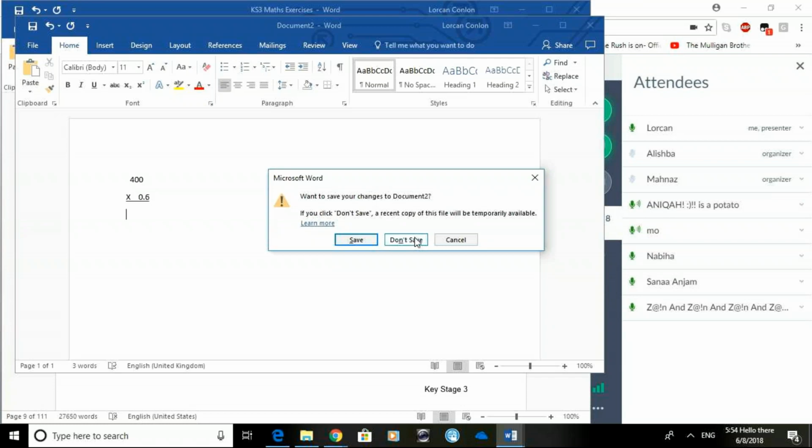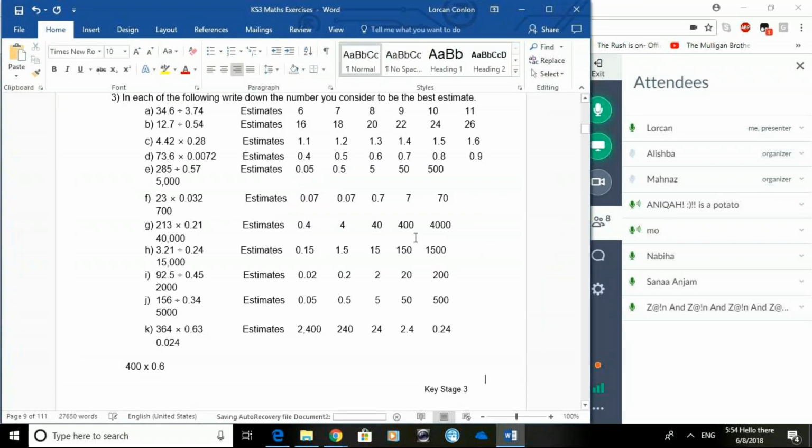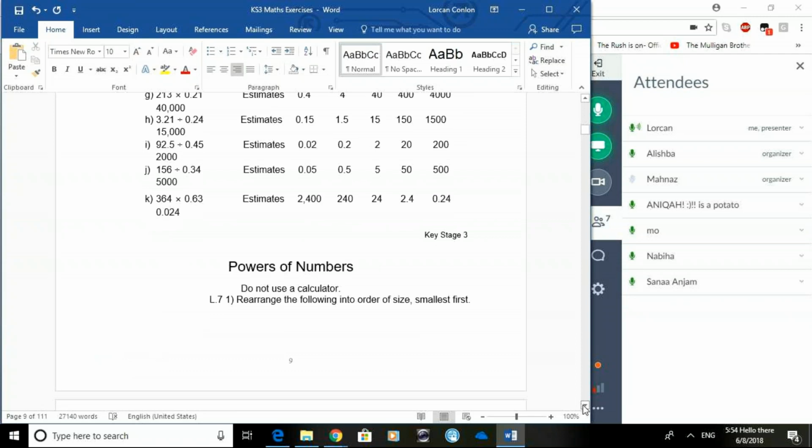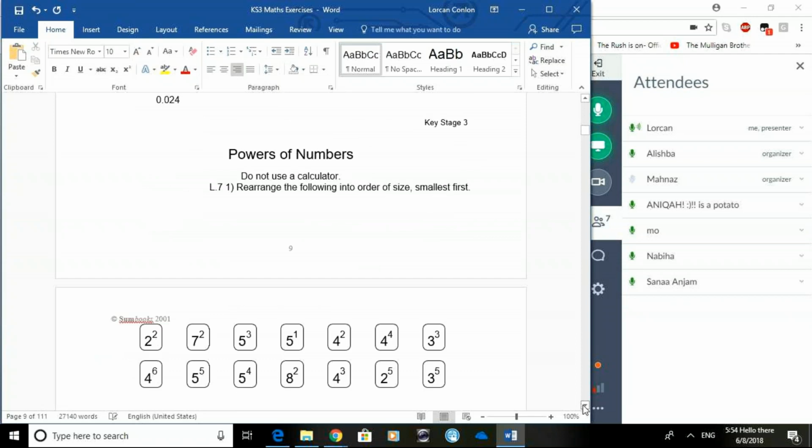Perfect. Okay, well, if you all get that, right, if you get the homework questions, then the next day, okay? So for now, we're just going to make a quick start. It's going to take 10 minutes. A quick start on powers of numbers. Okay, so we're going to leave the rounding there, right?